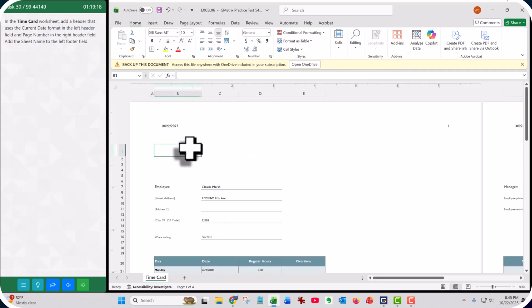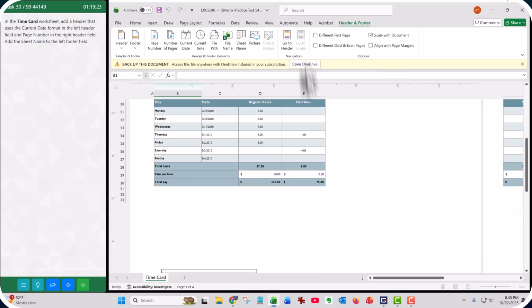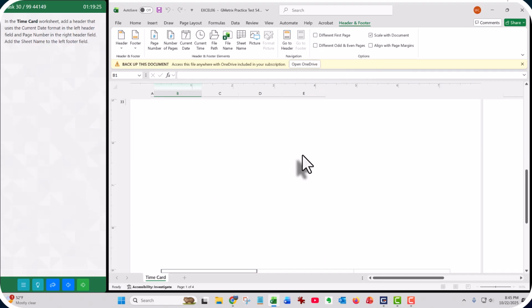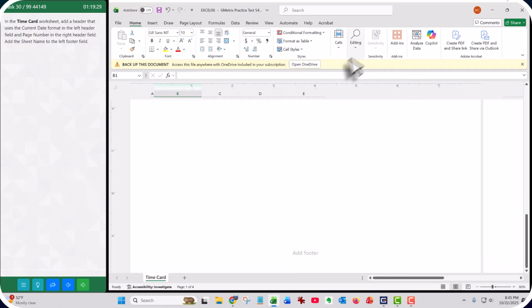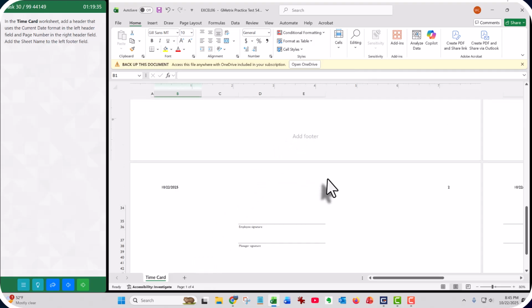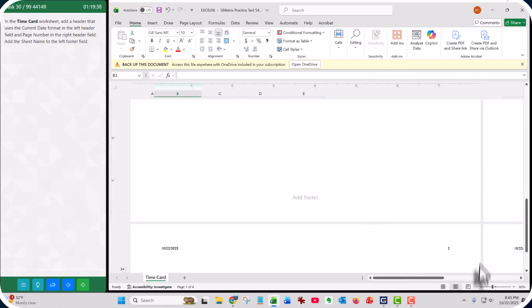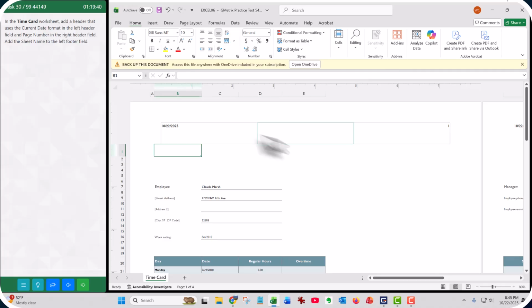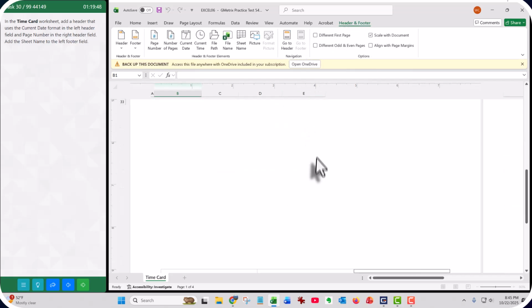I'm having a real hard time getting down there, so I'm going to go back into it, hit the go to header, and then it explodes on me again. So I'm going to go back to the header over here. It'll give me that button again, header footer, go to footer.